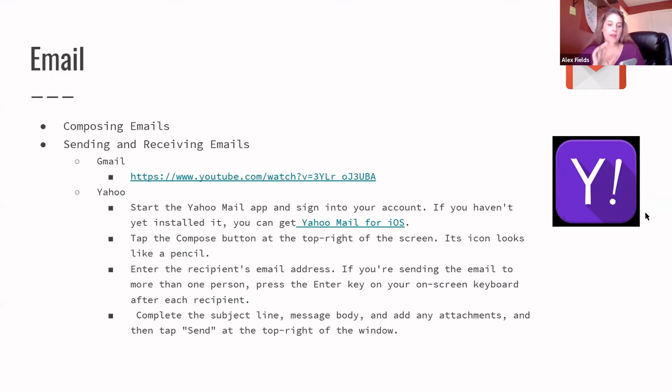So here I have a list of my text messages, right? Now, if I swipe this way, it'll pin it. But if I swipe this way, I have a few different options here. I can delete the message or I can stop the notifications. And then if you click and hold, it should have these same options. So pin, hide alerts, and delete.